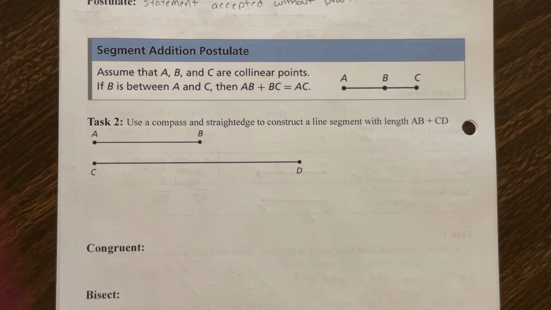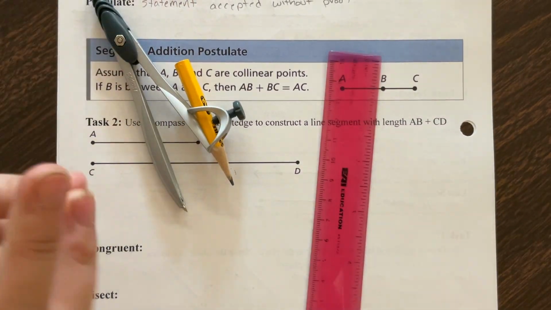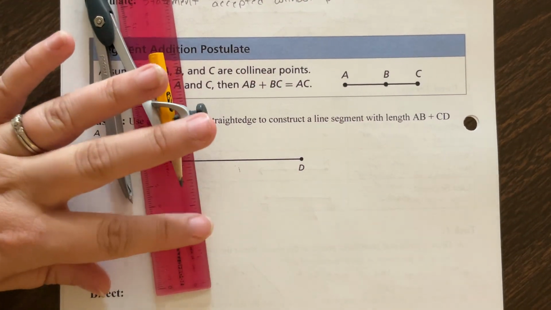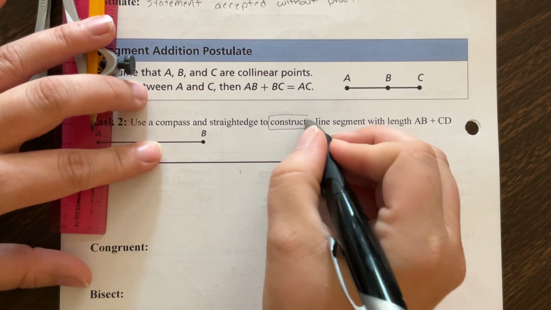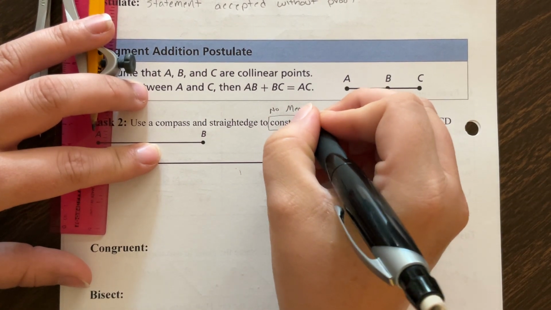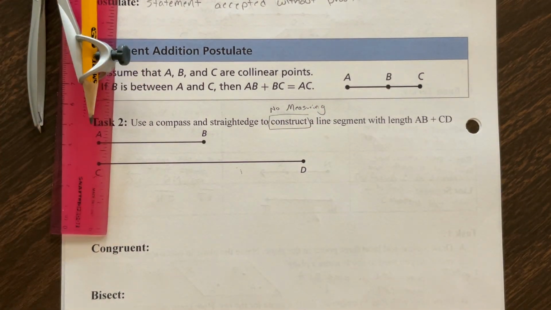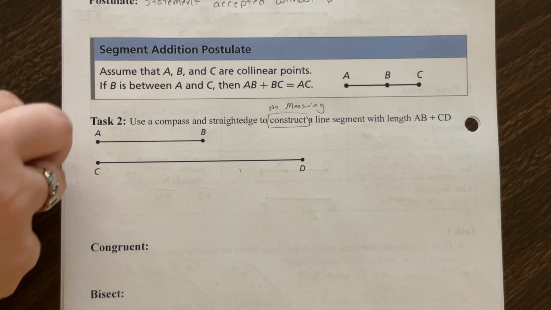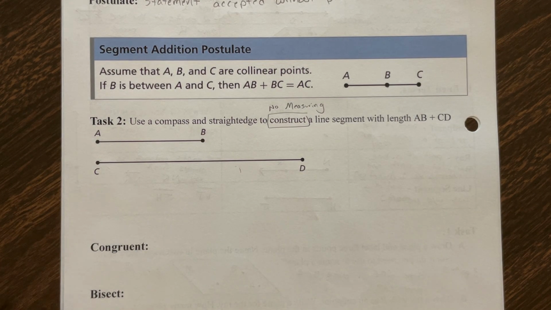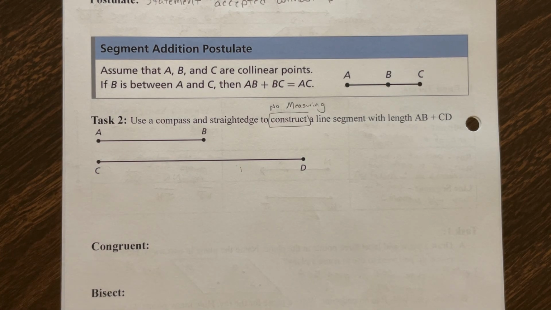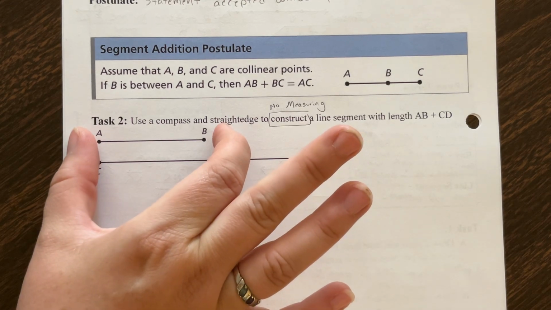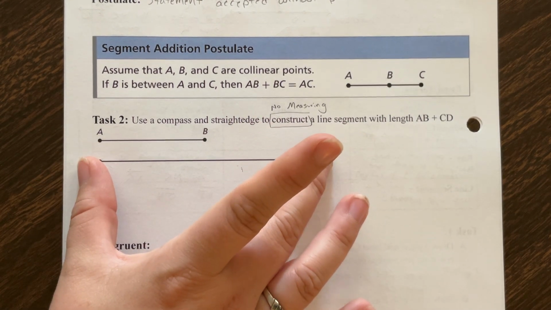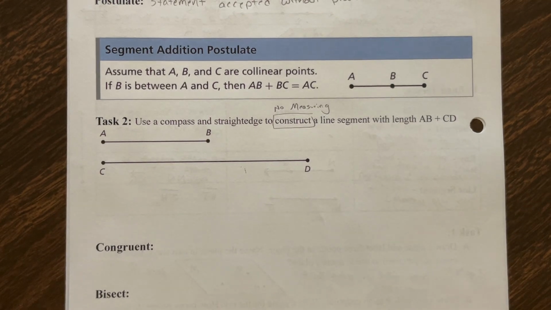Okay, so we're actually going to use it now to do what's called a geometry construction. A geometry construction is basically creating a shape or figure using nothing but a compass and a straight edge. To do a construction, you are not allowed to measure. So when it says construct, no measuring. Measuring always has room for error. There's always an error when measuring, and you discuss in science how much the error could be based on the unit of measure.